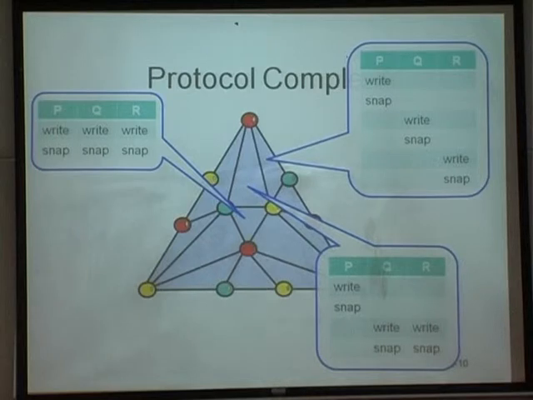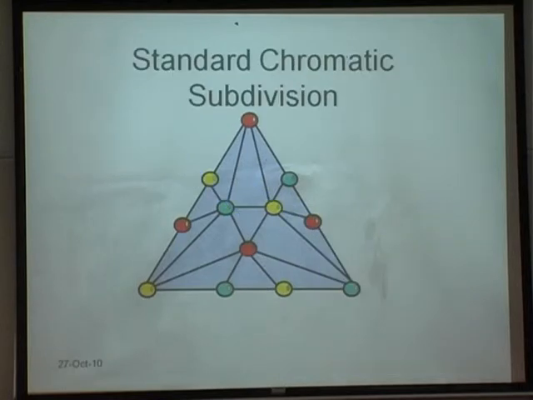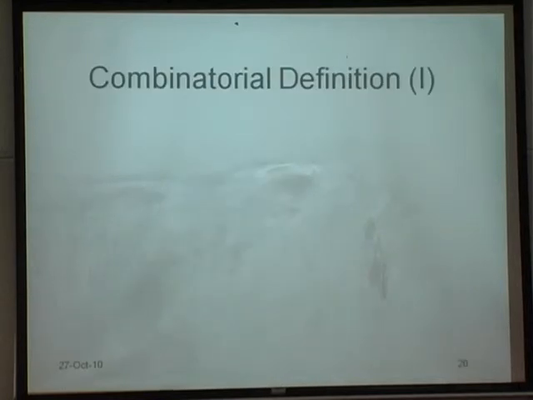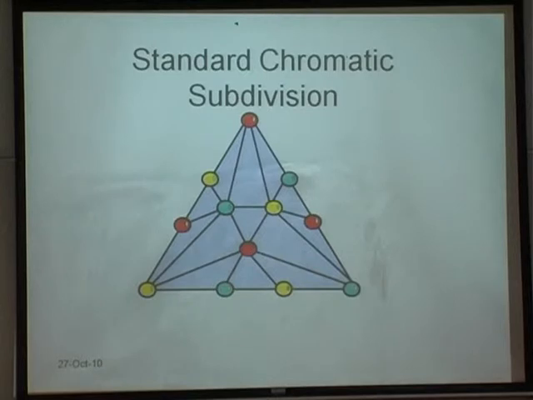And notice that as I make these minor adjustments to the schedule, it changes one view. Well, that's the equivalent of saying I went from this triangle and flipped it over to here, because the red and yellow views remained unchanged, but green changed. And then I flipped it again, leaving green and yellow unchanged, but changing the view of red. And if you fill in all the details, this is what you get. And so we'll call this a standard chromatic subdivision.